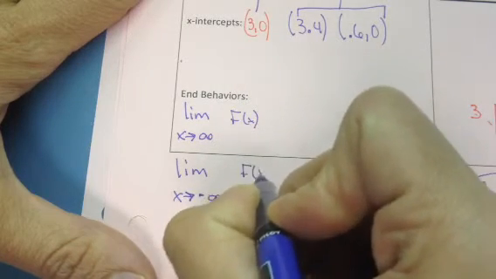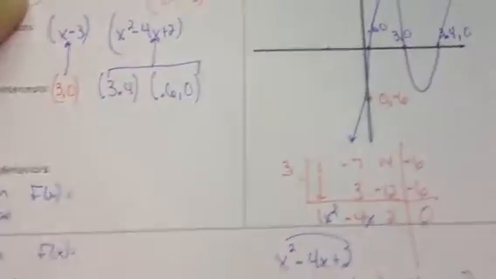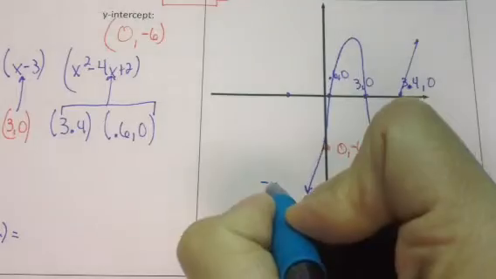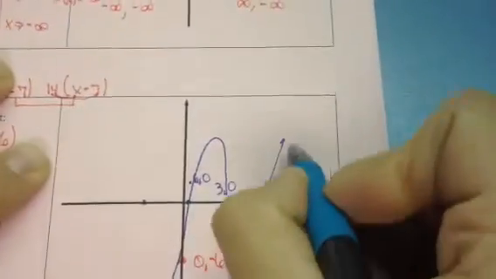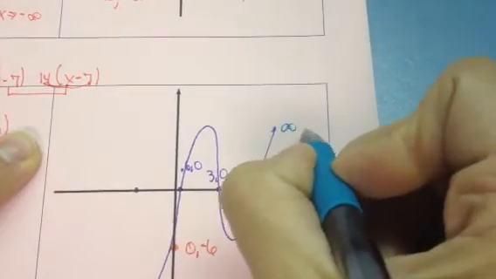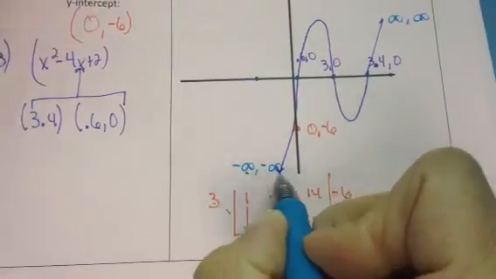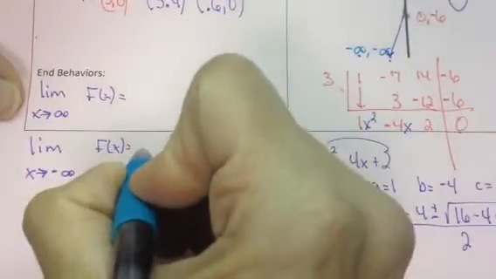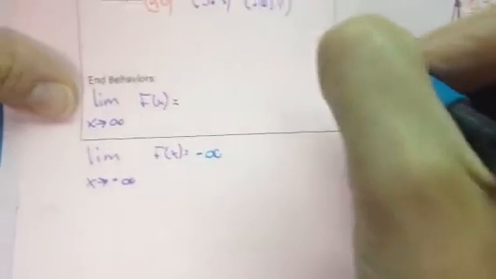And again, over on the left, x is getting smaller, and the y's are pointing down, so smaller. And over on the right, where x is getting bigger, it's going up, so y is getting bigger. So when x is getting smaller, y is getting smaller. And when x is getting bigger, y is getting bigger.